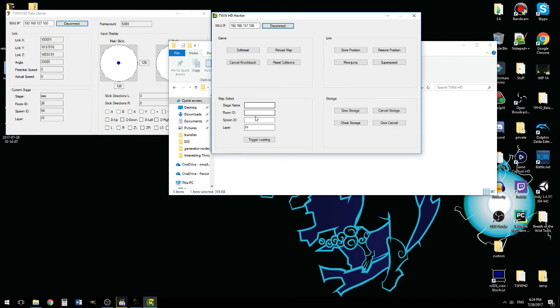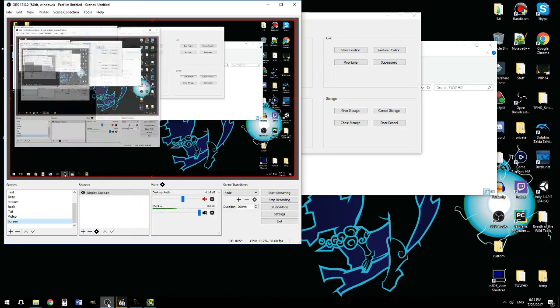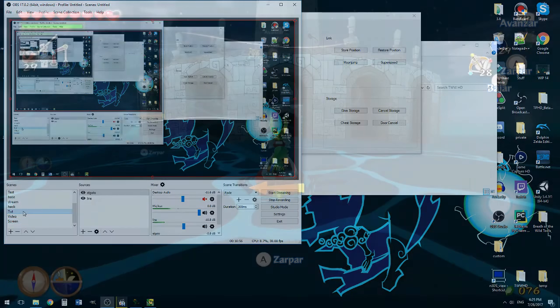Alright, we also have map selects down here, which I don't really need to explain right now, but I might get into later. And, you know, moon jump is what it sounds like. It makes you go up really high. I'm going to switch back to the game now just to show you some of these functions.